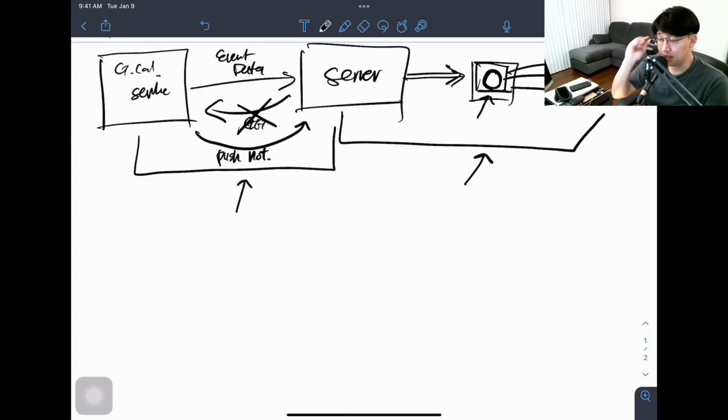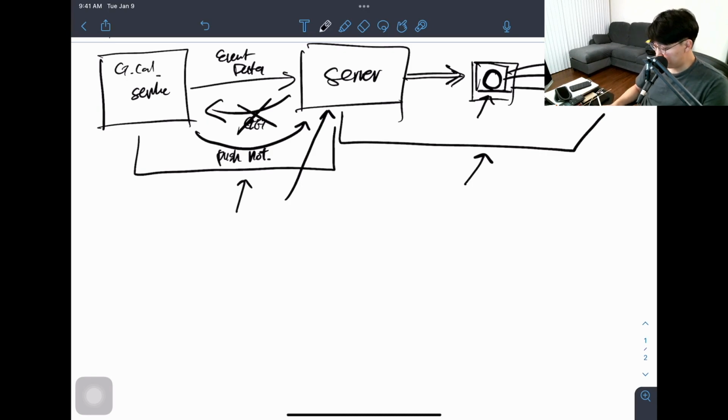The easiest way to do it, and I think this is pretty much the industry standard, is to provide an API endpoint, like an HTTP or HTTPS API endpoint. To expose an API endpoint of the server, we obviously need a server that exposes this API endpoint, right? But this is where things get really complicated.